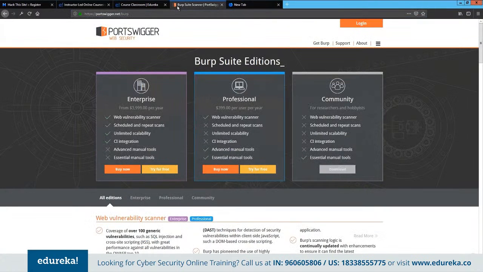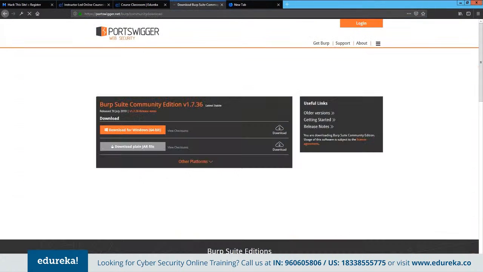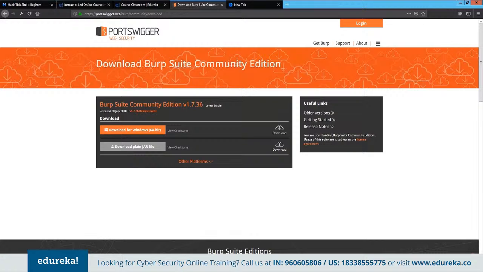I can give you an example of Burp Suite. Burp Suite is a wonderful tool, an application interceptor with which we can capture individual web traffic. We can manipulate data on the fly. So this is an important tool which is used by white hat testers as well as black hat testers to manipulate web application traffic.